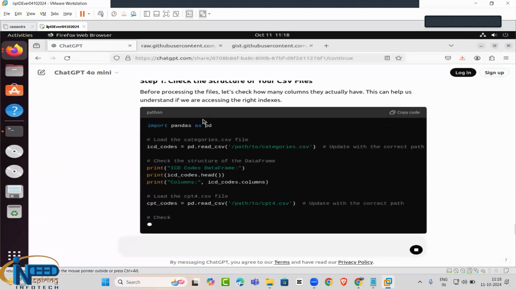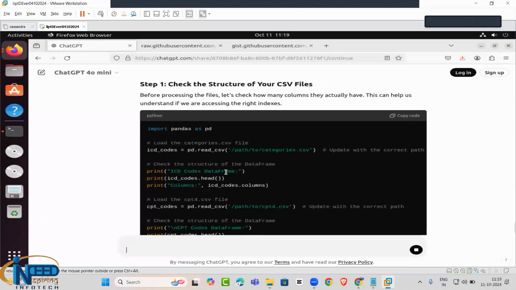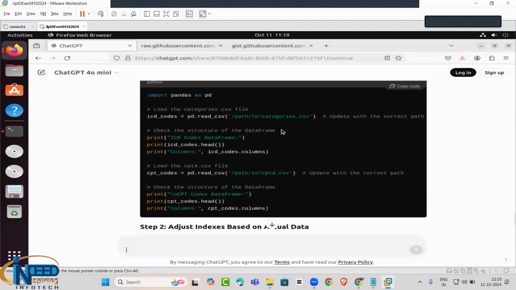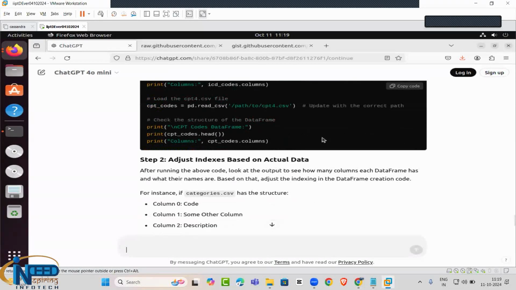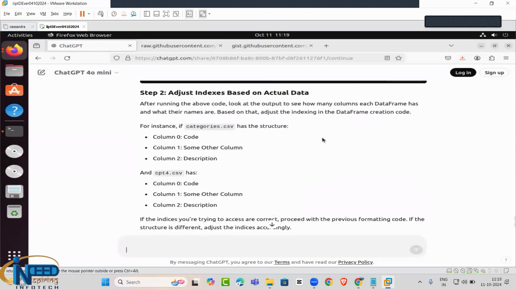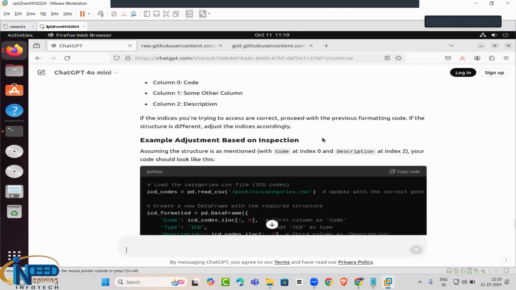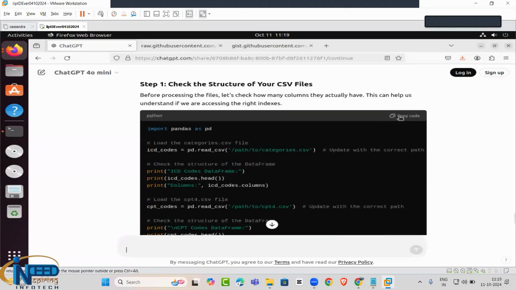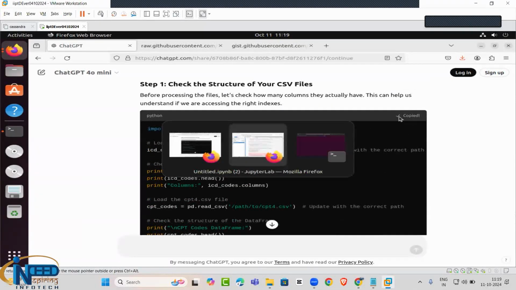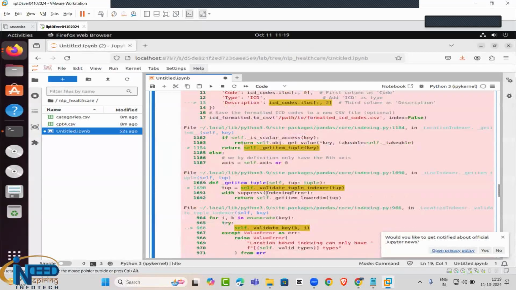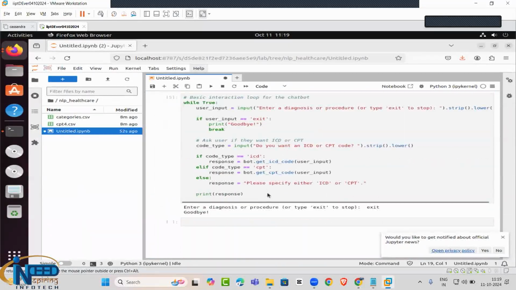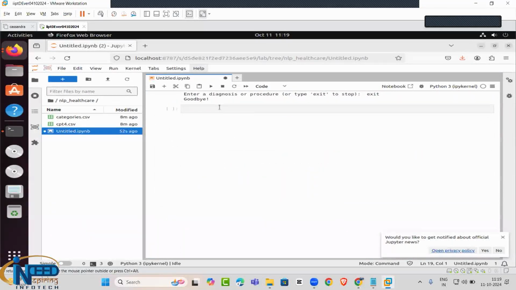You can copy the code and we'll do it in a new line here.